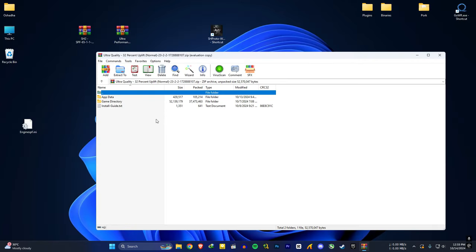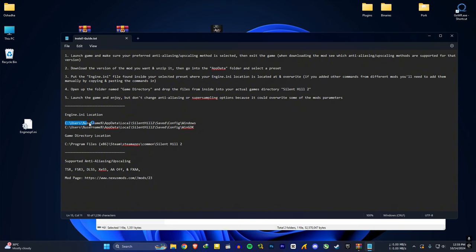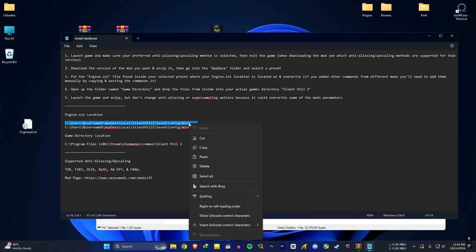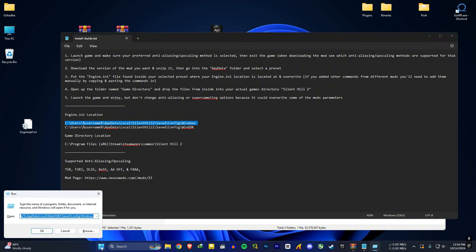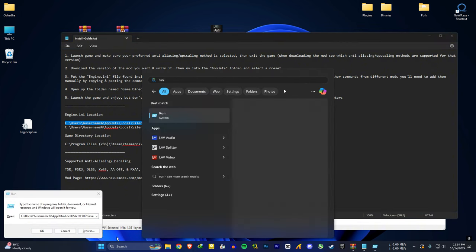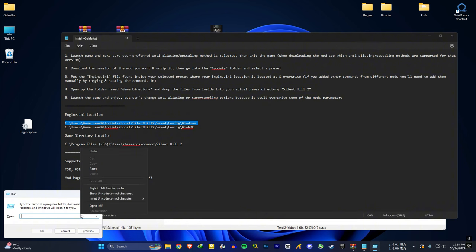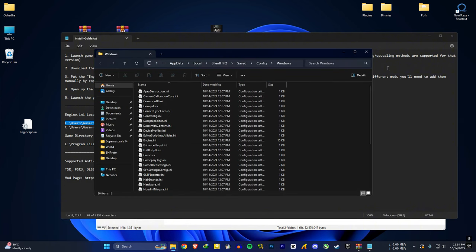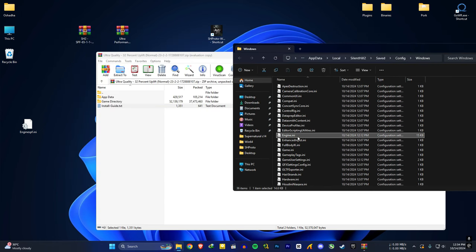Open the ultra quality zip file again and open the install guide text file. In here, copy this file path. Press Windows plus R, or you can just click on the start menu and type run. Remove anything in there and paste the path that we copied just now. This is the in-game engine.ini file. Before we do this, if you want, you can back up your stock engine file. After that, rename this SPF file on the desktop as engine.ini. Drag it here and overwrite.